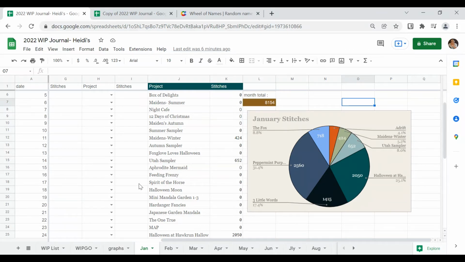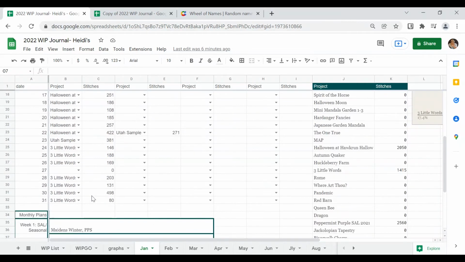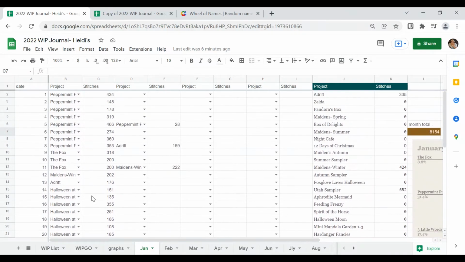I only worked on it maybe, I think it was 2 nights. And then I was like, nope, I'm done. So I think I need to just, I don't know what I need to do. I need to figure out my biomechanics when I'm stitching on Adrift. For whatever reason, my body was not happy with the way I was working with Adrift. So I need to change that up a little bit. I don't know. So that's where I am with Adrift.